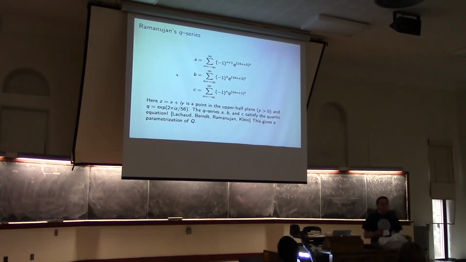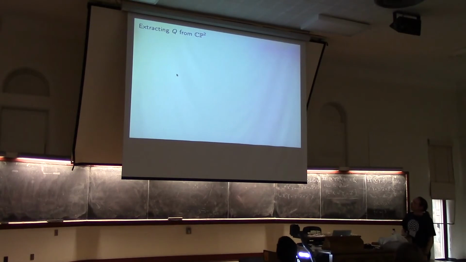So let's use these. These map the upper half plane to the Klein quartic because a cubed b plus b cubed c plus c cubed a equals 0 for all values in the upper half plane. So that's how we translate our tiling from the upper half plane to the Klein quartic. So now that we've got the Klein quartic, we've got to get it out of C3. And actually, if you saw Henry's talk, this is a very similar problem. We're in a high-dimensional space, we want to take it out of that space and put it into R3, where we can actually see it, print it, and hold it in our hands. So we're going to try and do that.